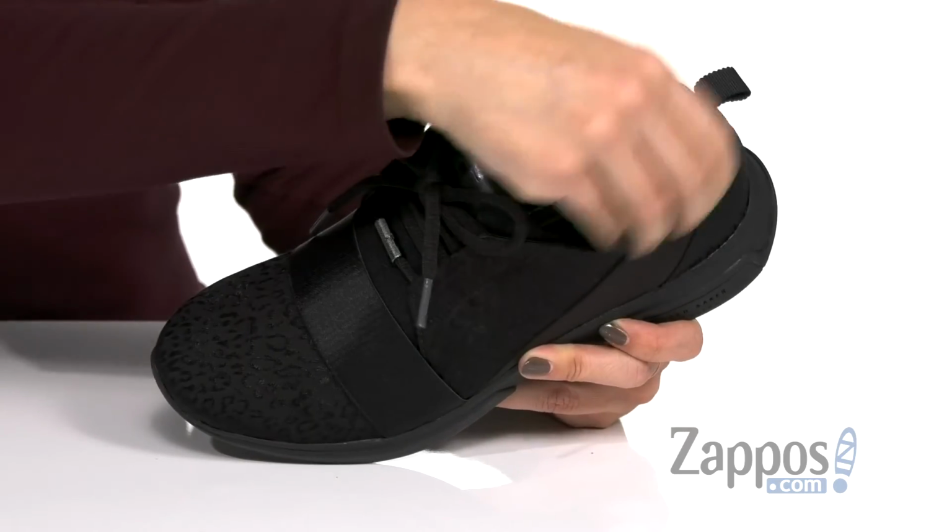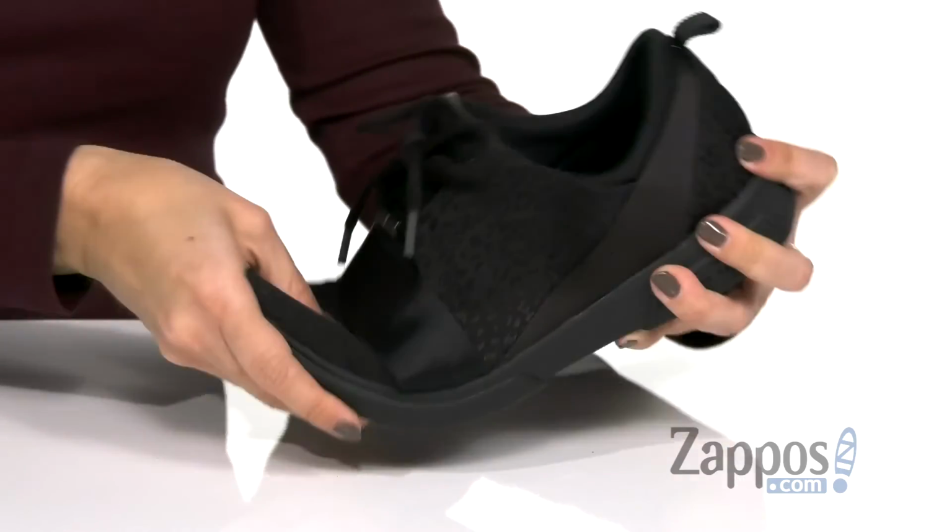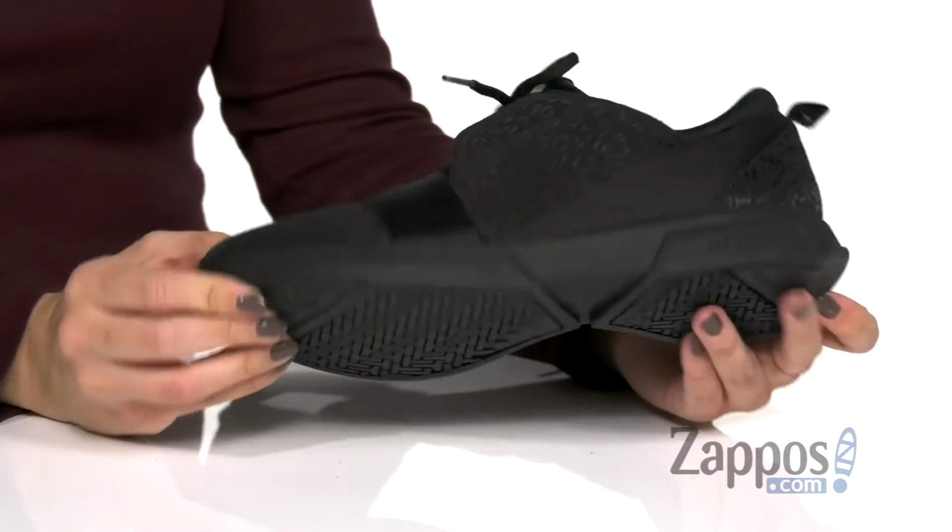Nice soft cushioning in the collar area with a soft synthetic lining and cushioned footbed. It's lightweight and flexible, and it's all on top of a durable rubber outsole. Show off your sporty style with these cute sneakers from Ted Baker™.